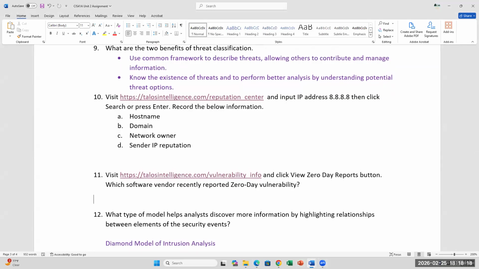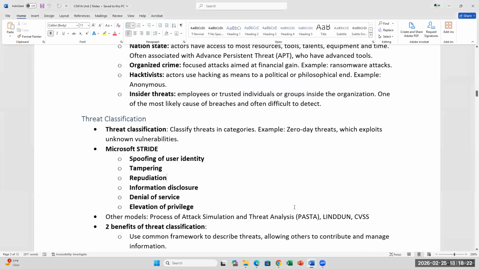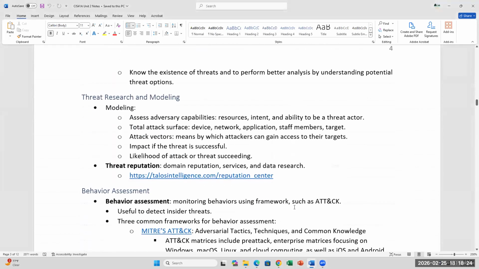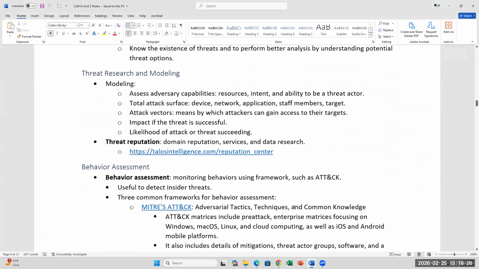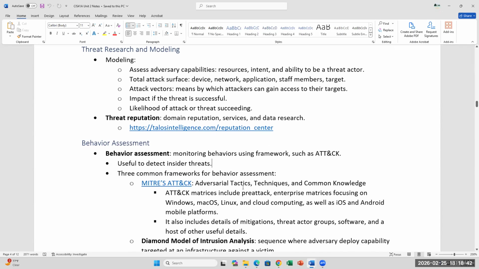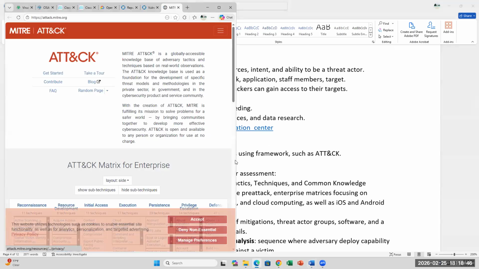Okay, so now let's go through and talk about research and modeling, right? So we talked about reputation. We talked about looking at the vulnerability center on Talos Intelligence. If you need to assess behavior, especially like attacks and malware, Mitre is very good, right?